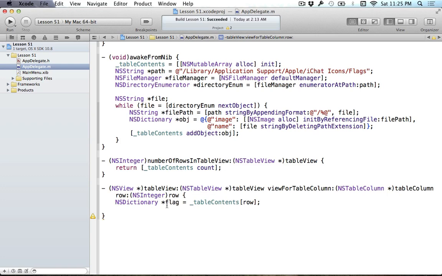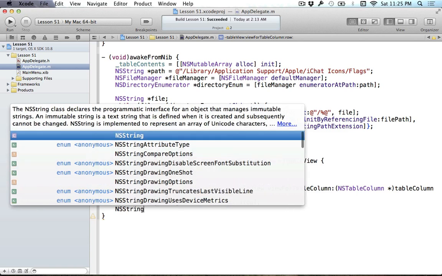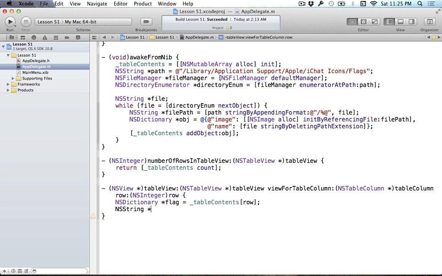Great. So the next step is to get those identifiers that we set on the table column and the specific cell. So to do this, we're just going to say identifier gets, we're going to ask the table column right here. So table column, and we're going to ask it for its identifier.